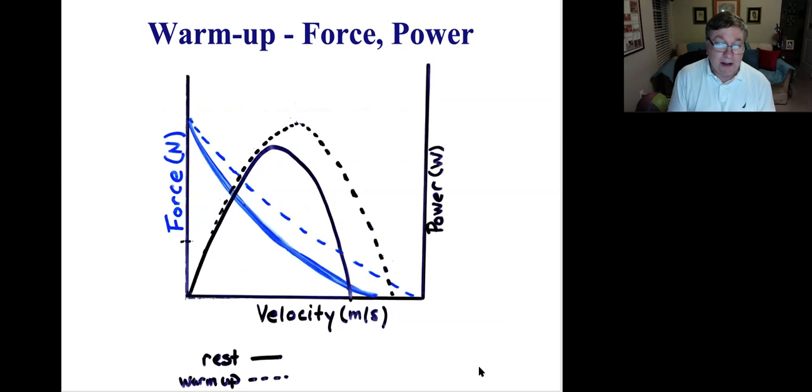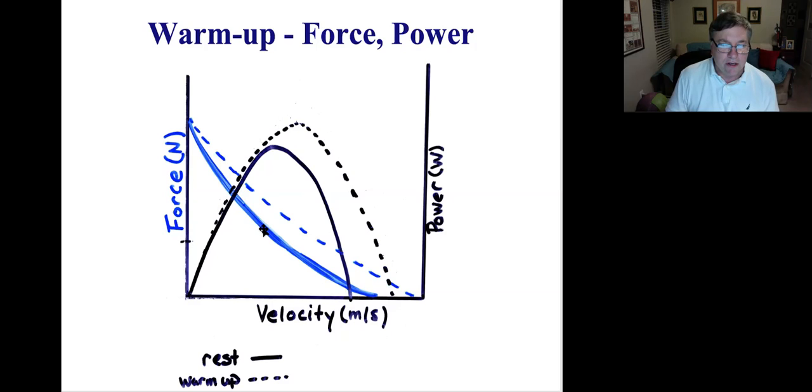So this is something I drew a long time ago. I've got to recapitulate this on a computer diagram. But what you can see, the solid lines are the force-velocity curve, that's the blue line, and the power-velocity curve, that's the hump-looking thing. So remember the trade-off with a force-velocity curve between force and velocity. Where force production can be high, velocity is low. Where velocity is high, force is low. When you're in the middle, that's where you can produce the greatest amount of peak power.